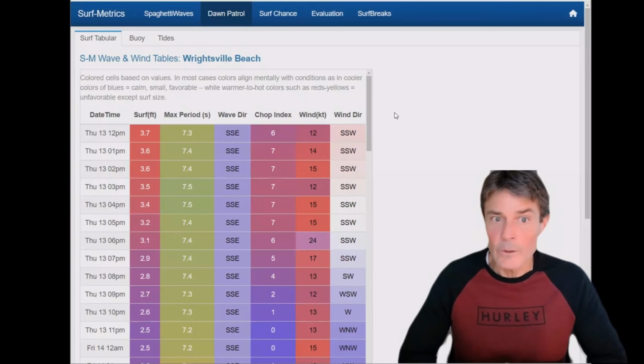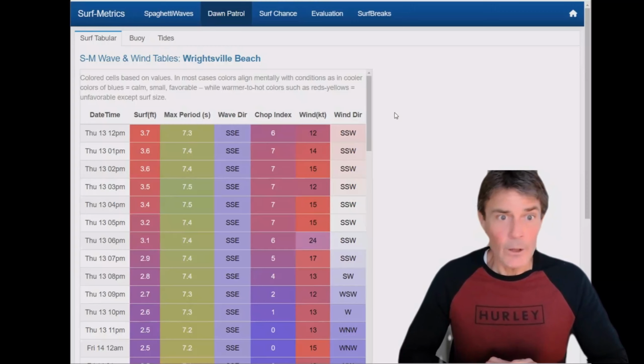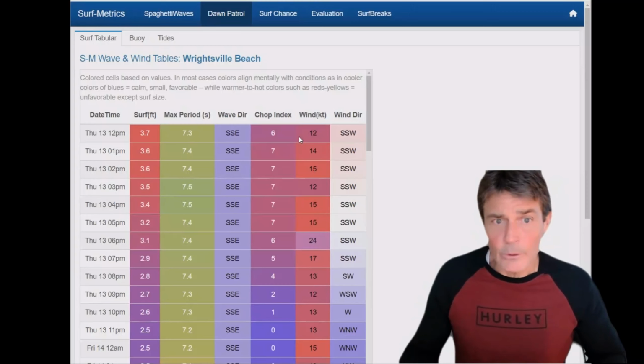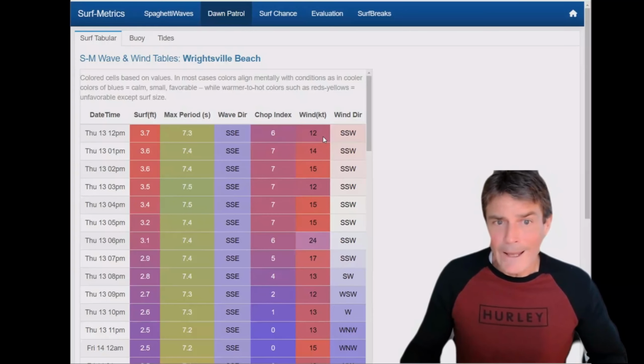Wave direction is also a strategic coloration. The cool colors indicate a wave direction that's favorable, that's more directed at the coast, or at a 45-degree angle to the coast, for example. As the wave direction is more parallel to the coast, the coloration gets hotter. I won't go over the chop index as much here, but with the wind, this is maybe the best part because I have wind speed.